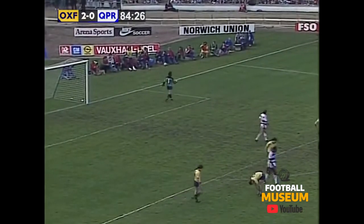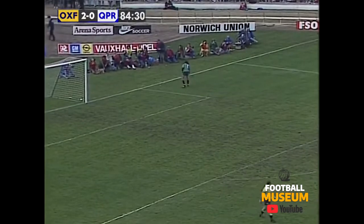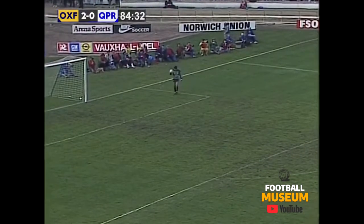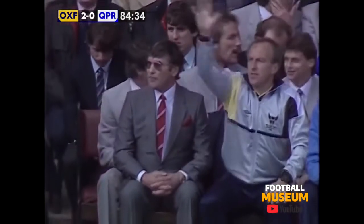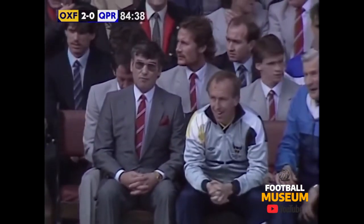It's going to ricochet Bannister's way, sorry. You're right enough, Brian. They certainly haven't done themselves justice. They can play a lot better than this, and that's a disappointing thing when you come to Wembley and really don't do it. But on the bench there, the Oxford lads, really great, and they're lovely for them.